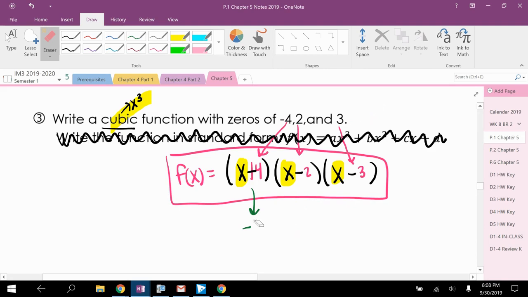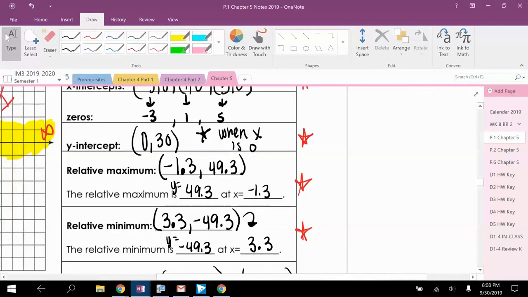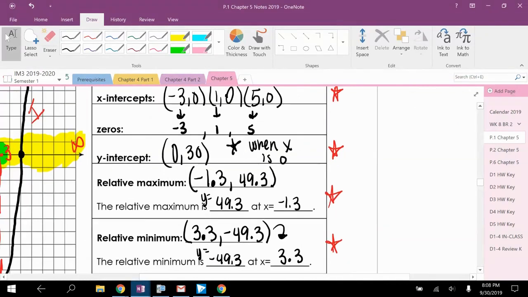Okay? All right, so the rest of the time is yours. You can use it to work on your homework. Please don't abuse that time. Make sure you take advantage of it, especially because you have the graphing calculator, and go ahead and at least get the graphs on paper. So before you leave today, there's only 2 questions for homework. I would recommend that you put both of those into the calculator, get your 4 things that you need, your x-intercept, your y-intercept, your relative max and min, and then you can answer the questions later for homework if you need to.